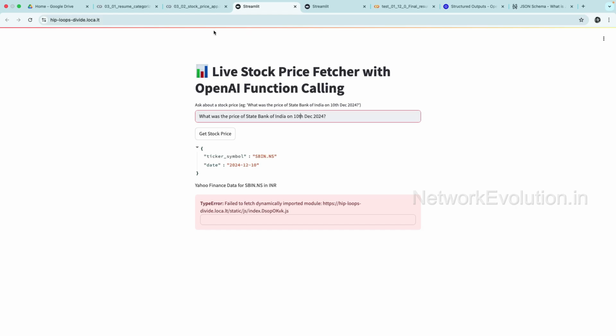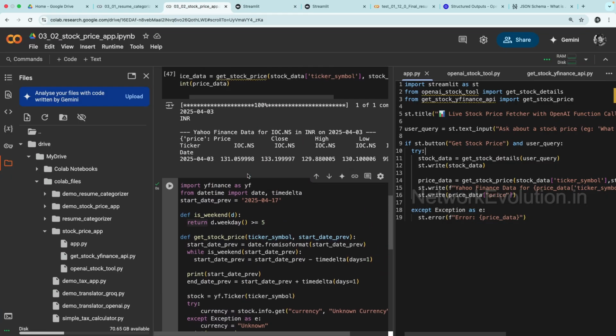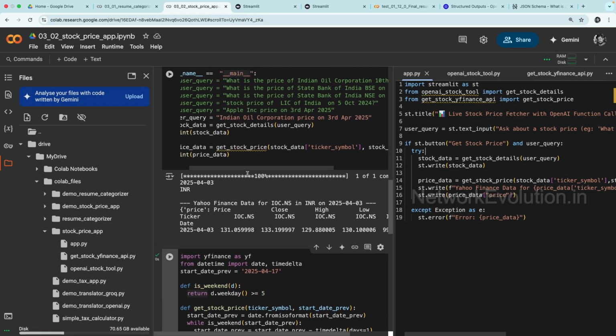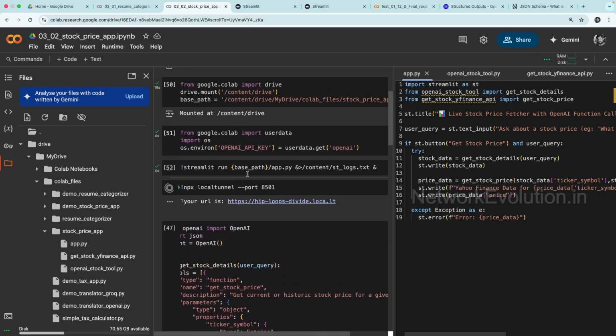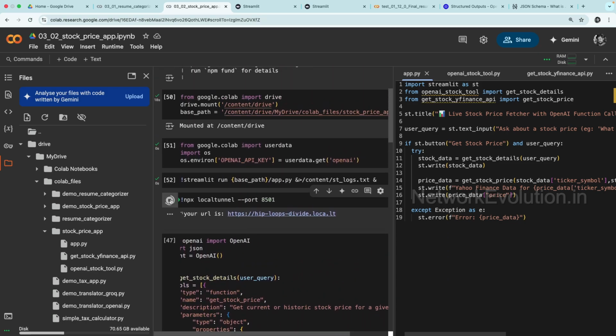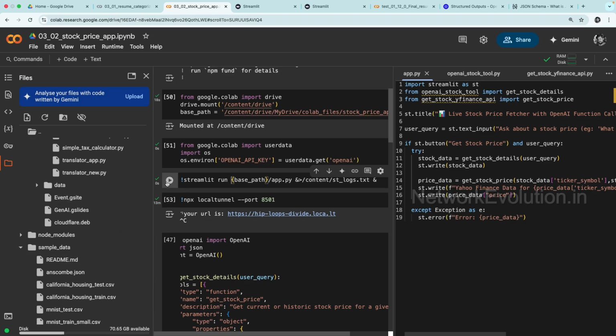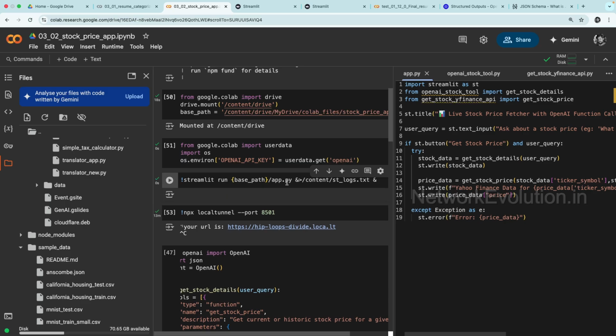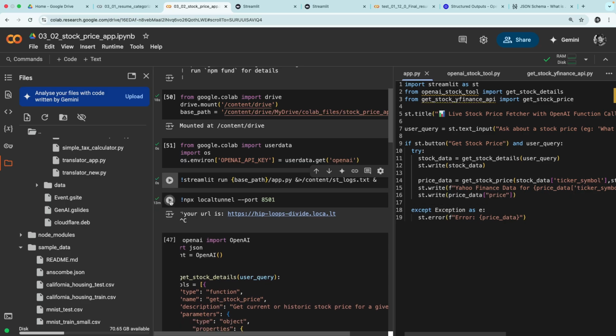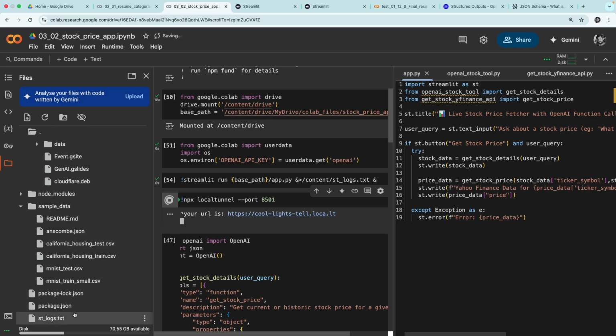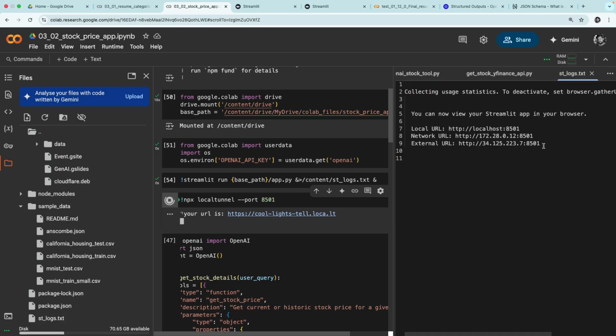Now we're getting some error. Let me just try stopping this and running it again. Stop it. I'll run this Streamlit again and try running the local tunnel. Copy the public IP.